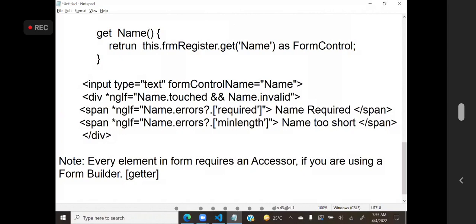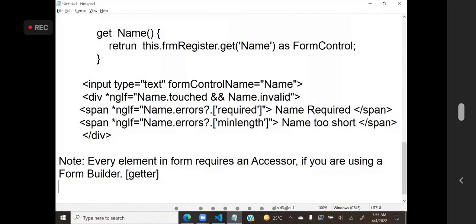So we need a getter in order to access the element and use it. So this is how we can design forms and work with the forms.